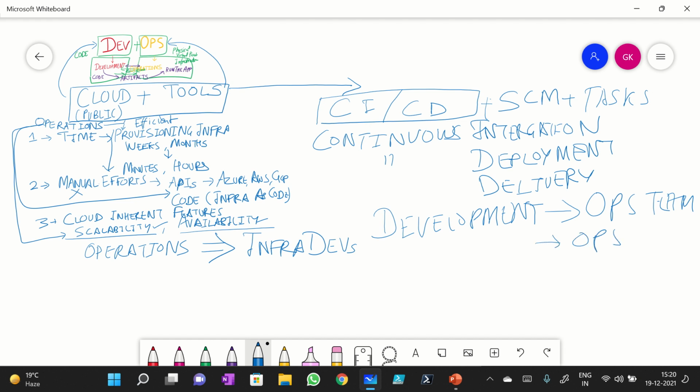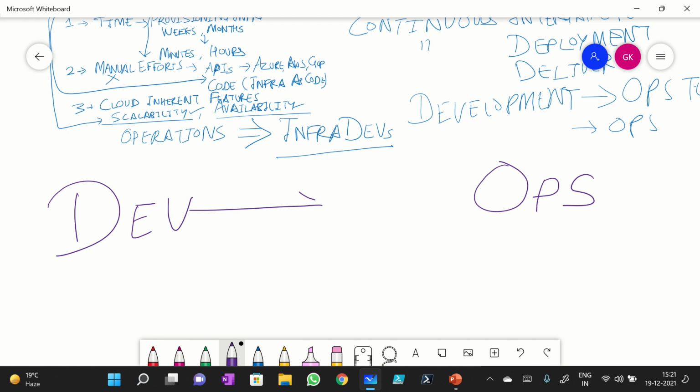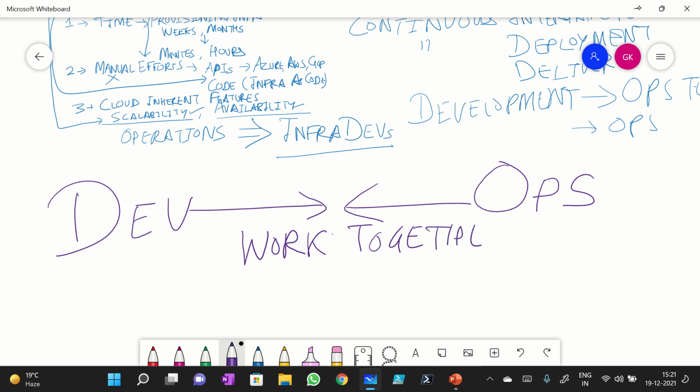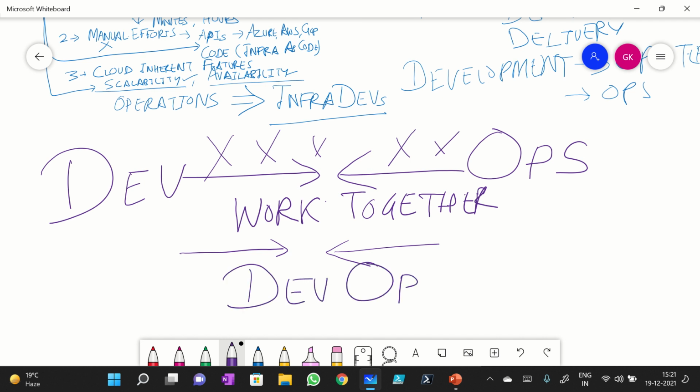And with the cloud, the operations became more familiar with the development, meaning not essentially application development, but infra development. So in a way, you can see that both development and operations started coming together. And with the tooling in cloud, it became more feasible for them to work together in an effective manner. In the current scenario, many developers are moving towards operations, and many operations team members are moving towards development. So the boundary is getting crossed over, and they are much closer, and that's how we come to this term, which is DevOps.